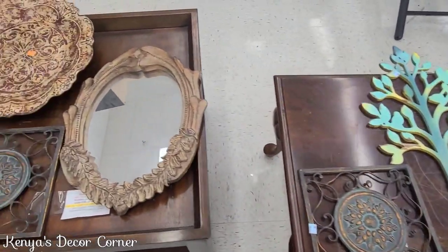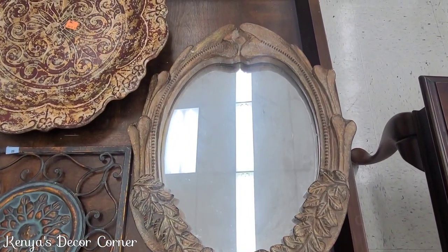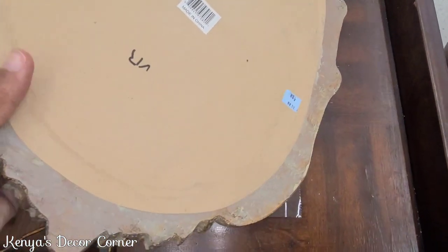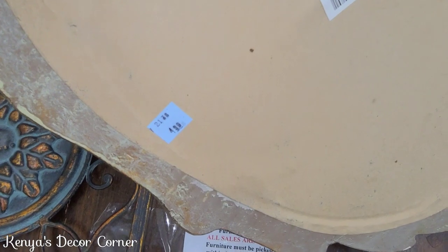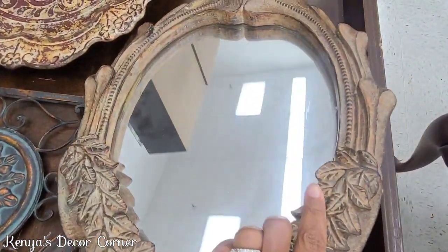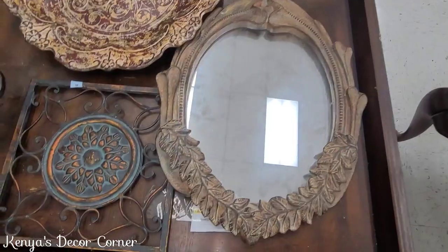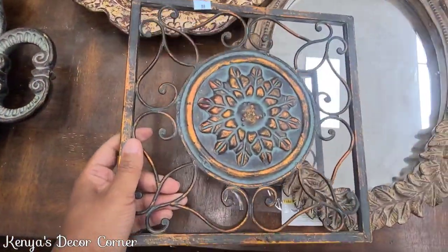Then panning over here to the next table of these items that I laid out, I thought this mirror was gorgeous. It was so heavy. The only problem with it is that it was small. I didn't like how small it was, and they had it listed for $5. I seriously considered taking it, but I didn't think it was large enough, and I'd probably end up donating it back to the Goodwill later because I probably wouldn't use it.